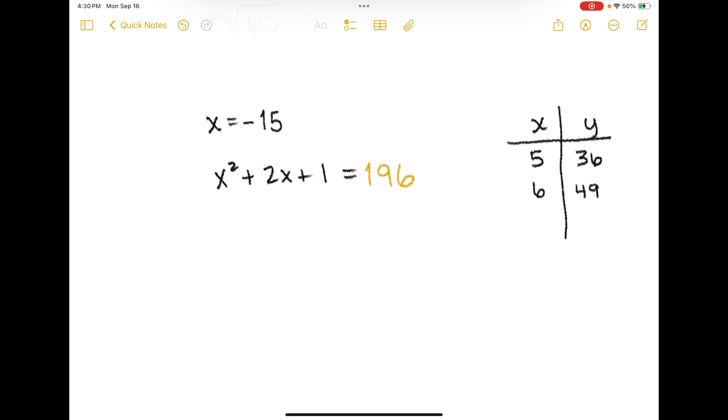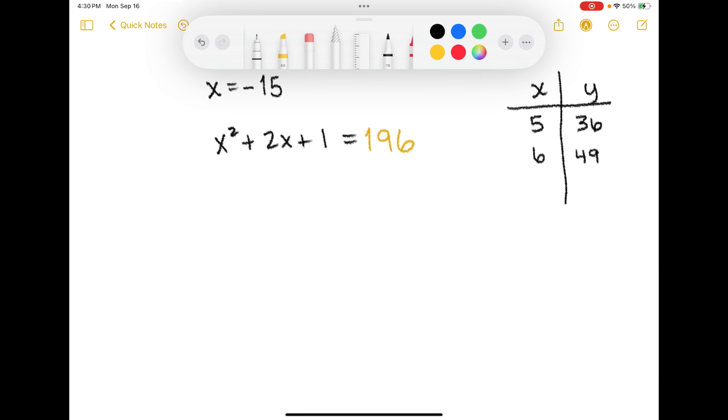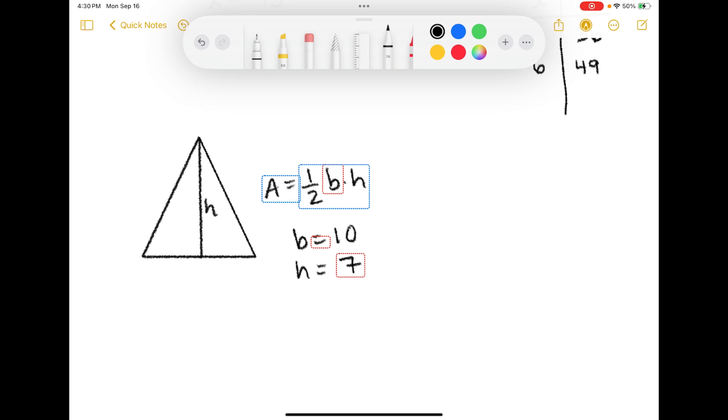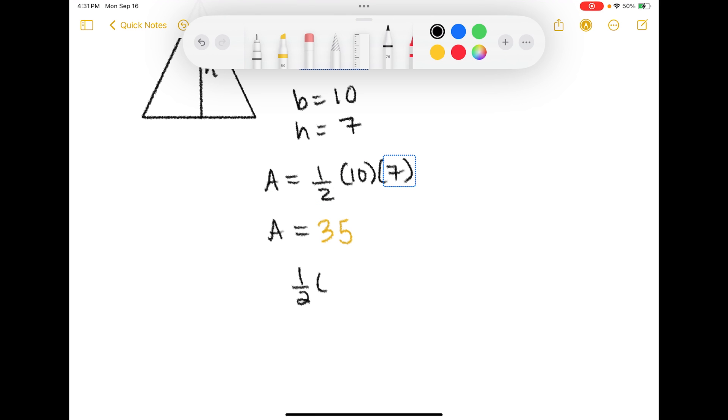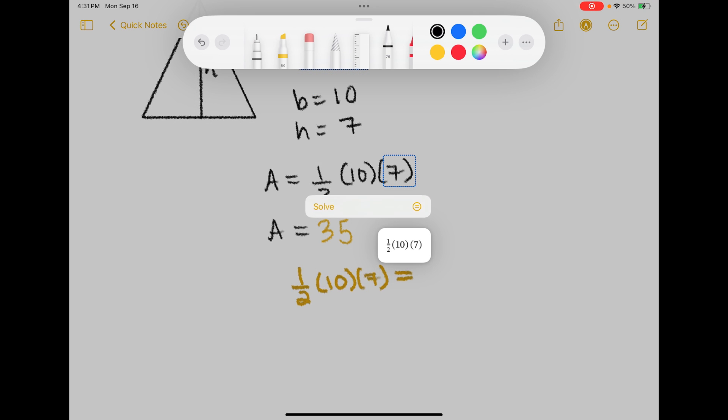Similarly I was playing around with formulas. So if I were teaching geometry and I wanted my students to find the area of a triangle, I can put a triangle on my paper and I can hold and make it a nice straight triangle which is nice. And let's say I drop a height in here. I can say well area is equal to one half base times height. And if I tell it that my base is 10 and my height is 7, it just doesn't quite know what to do with any of that. It doesn't know that I want to substitute values in. I have to tell it what I want it to do. And even if I write area equals one half times 10 times 7 it doesn't do anything there. Now if I write a equals, now it'll work out that problem. Or I would have to write it as one half times 10 times 7 equals and just stop writing, and it'll do it there too.